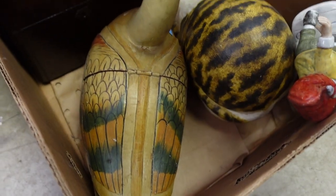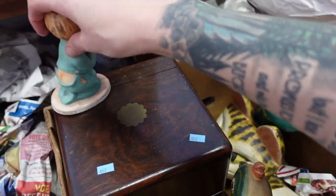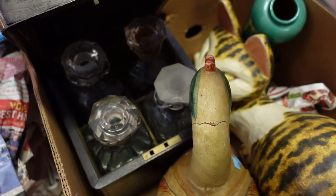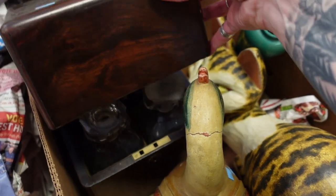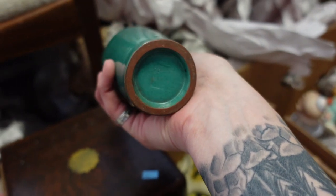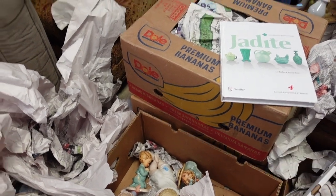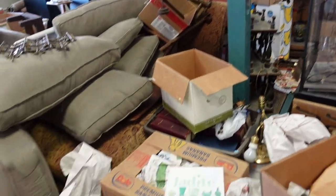We've also got this giant cat and this giant bird where you can stash stuff. Look at this little butt hanging out! This was a Tantalus set — kind of a nice one. I noticed that one of the stoppers was tumbled, which was interesting. This has Chinese markings on the bottom. There are still two more boxes here. I know there's some good stuff in those boxes, so I gotta get digging through those. We've got that pile — that's the newest stuff — and we're falling a little behind. I gotta keep on top of it, otherwise we get buried in it.